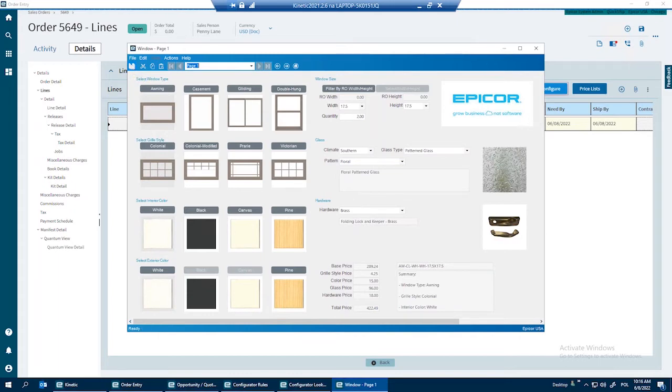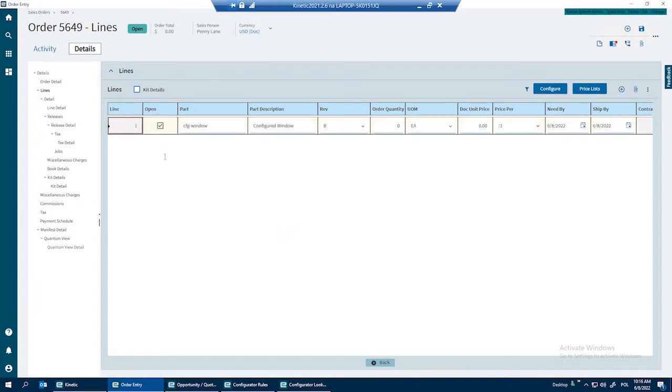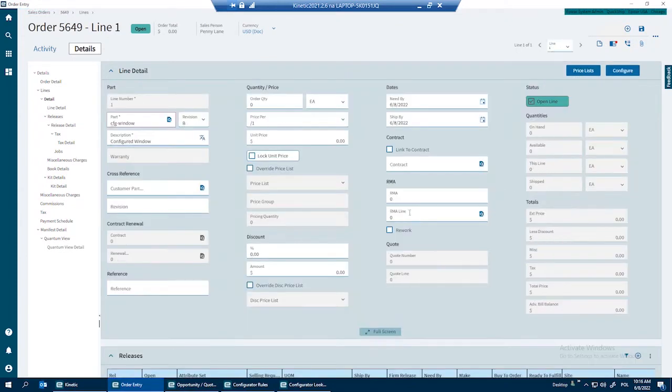When I'm saving that, my configuration session is finished, so the configurator window disappears. Okay, let us go to this line, and let's refresh it. After the refresh, it's not yet there, but it's now here. Yeah, okay, so I can see that my order quantity is updated from the configurator directly.